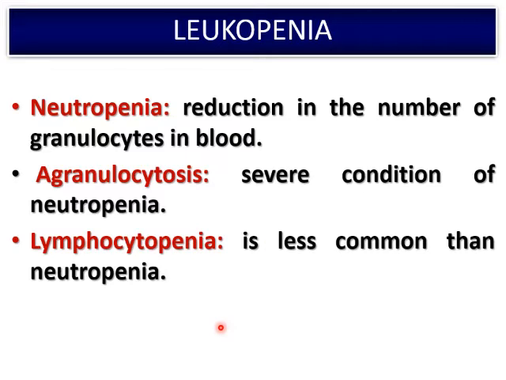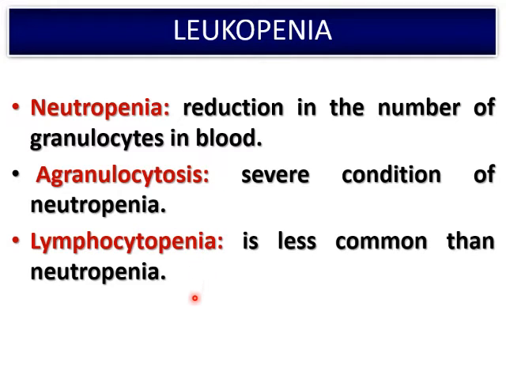What is the meaning of neutropenia? Neutropenia means reduction in the number of granulocytes in blood. You know that we have two types of white blood cells, non-granulocyte and granulocyte. Non-granulocytes include B lymphocytes and T lymphocytes, and granulocyte white blood cells include eosinophil, neutrophil, and basophils. Neutropenia means a reduction in the number of granulocytes in blood, so we have a reduction in the number of eosinophil, basophil, and neutrophil.